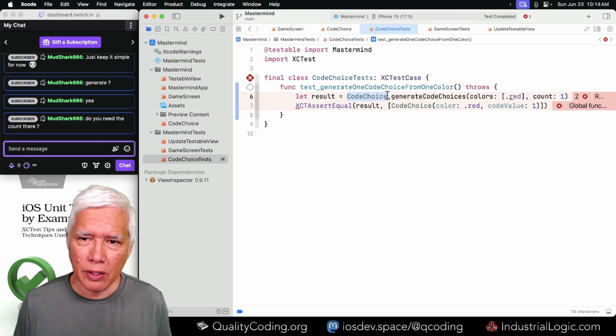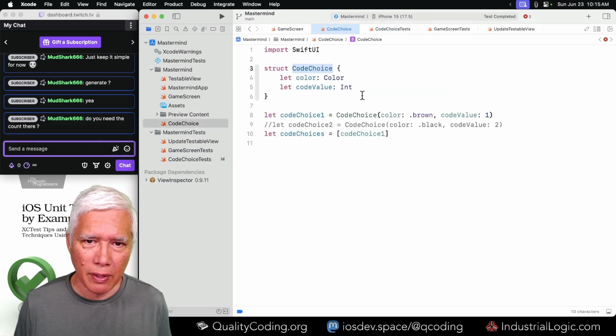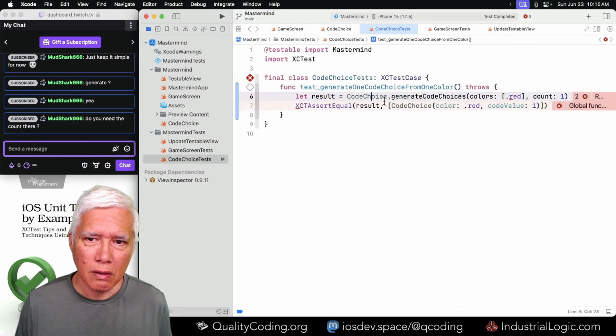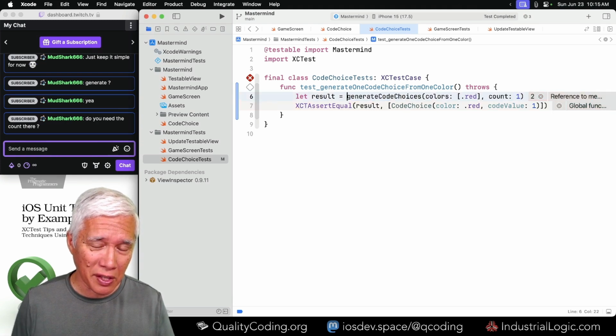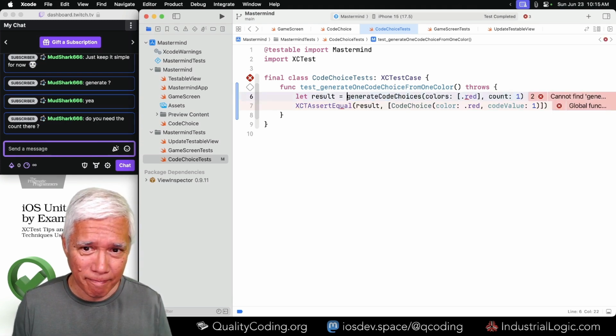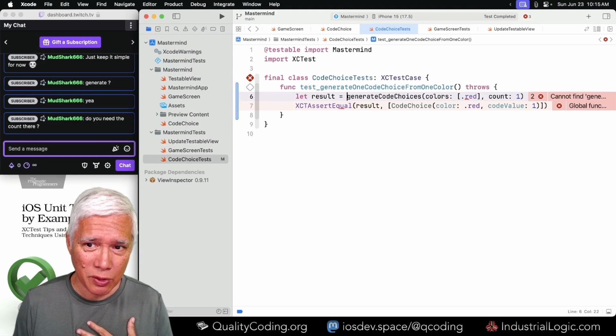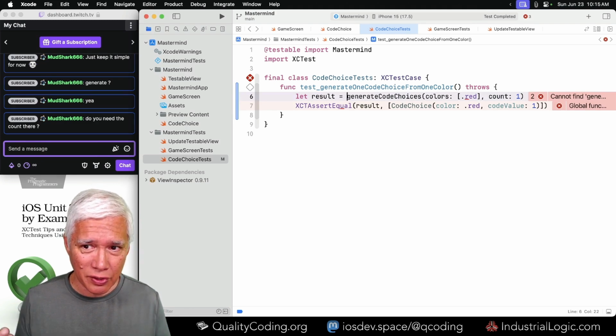So I'm not sure that I want this as something in code choice, but maybe I do. Here's the next question: let's figure out the API. Should it just be a standalone thing like that? Generate code choices from a set of colors.